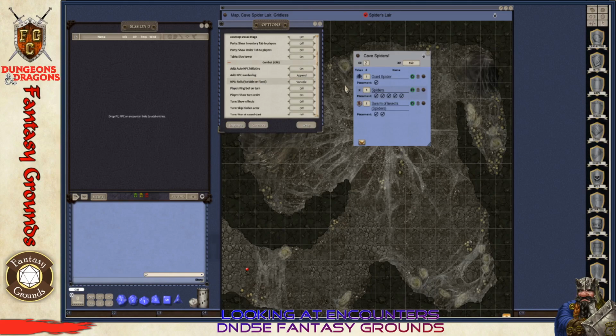Auto numbering. So if I add these now, it'll give a number to the spiders in sequence, like 1 of 1, 2 of 2. But if you turn on this append, right now, that means anything I add will just keep adding sequentially. But if I go to random, it'll say like spider 50 or something like that, and it'll freak your party out. So that's a way to keep people from guessing how big or how strong the encounter is. The other thing is NPC rolls, fixed or variable.